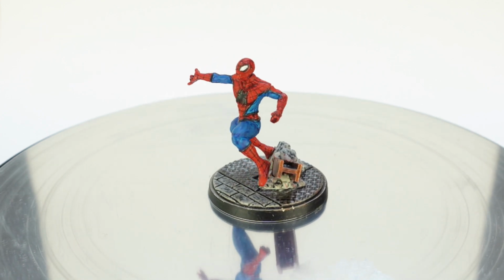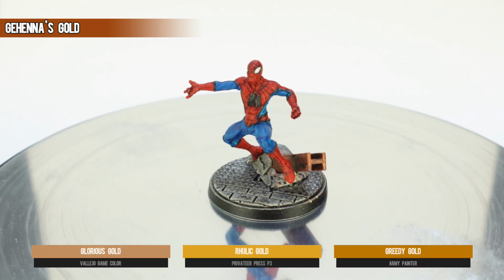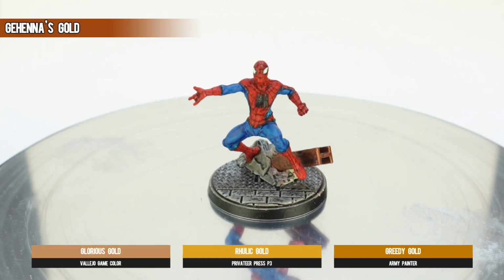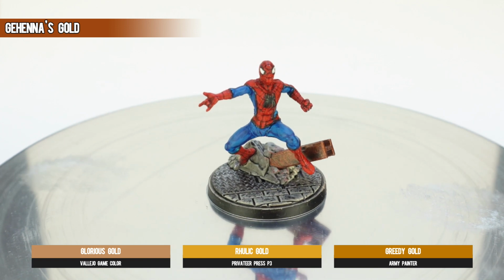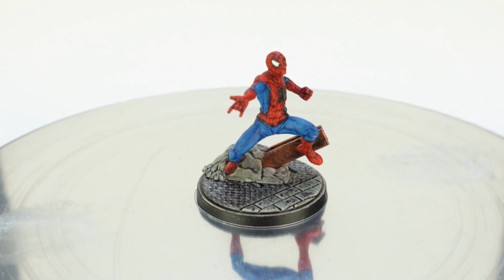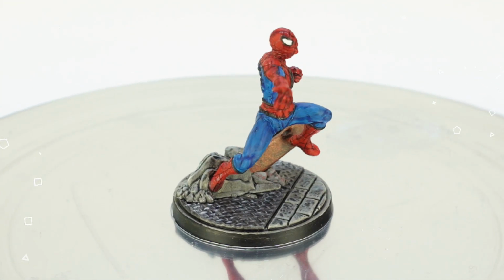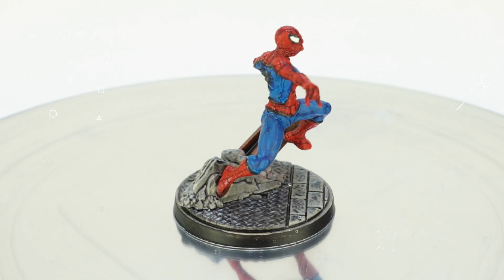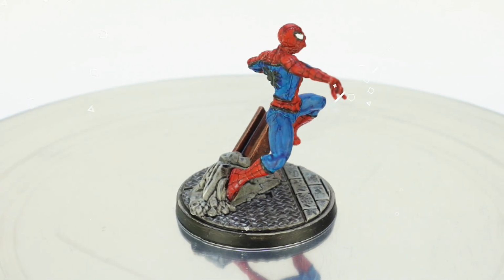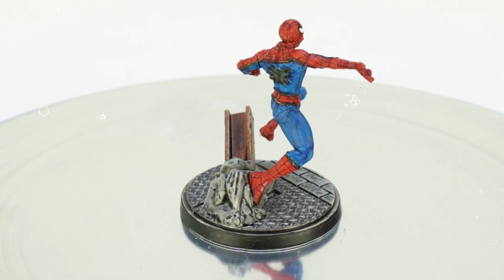Here plumping for some Gehenna's Gold, which is a fairly muted gold, but the contrast with the brass injected a bit of life back into the base. All in all, a nice way to wrap a little bow around the project. And that, as they say, is proof that you don't need to be an expert to get good results. I'm sure many of you will be happy with just the contrast paint steps, but it just goes to show what can be achieved with minimal time investment either way.